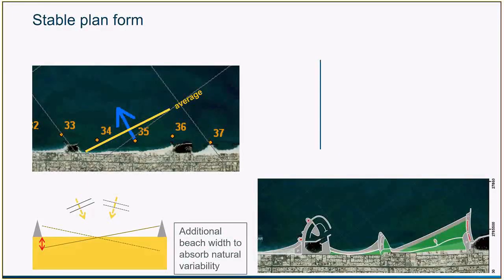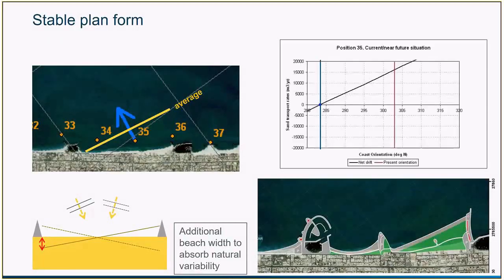So now we will go through some of the principles. So we can see here that we would like to have a stable platform. This is very closely related to the longshore transport that we have detailed in the first and second webinar. So basically, we want to have a beach that is oriented in its equilibrium orientation.